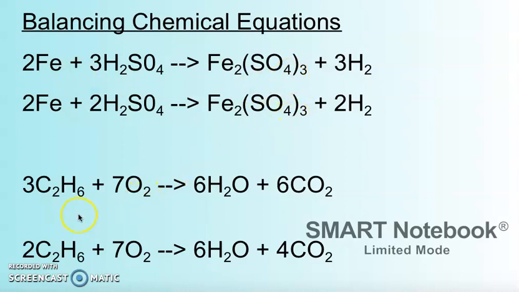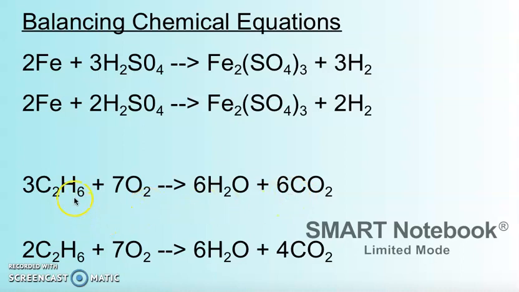Okay, let's look at the bottom one and see which one is balanced. Now this would be a point in which you could pause the video and see if you can figure out which one is balanced. I'm going to keep going because you are able to pause the video and I will just keep on going along. Let's try these C's. One of these two is balanced, one is not. Let's have 3 times 2, that is 6 C's on this side. How many C's are on this side? Looks like we have 6 C's on this side also.